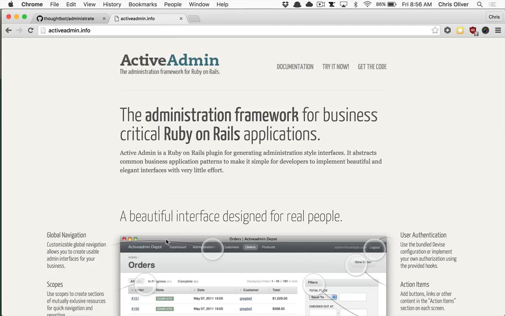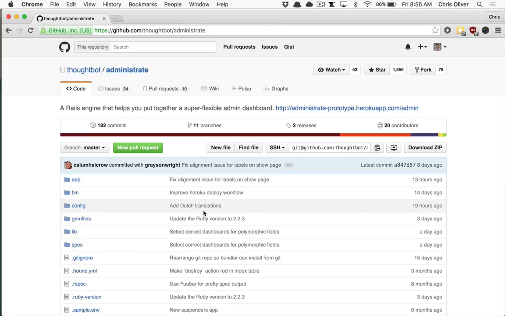I really wanted to scrap DSLs. I wanted to build basically admin scaffolding, where you'd be able to say, look, there's users, go generate the scaffold for it, find all the fields, and then generate views for me, and then make it so that I can go customize those. And Thoughtbot beat me to the punch. They built this wonderful new gem called Administrate that so far I've been really enjoying.